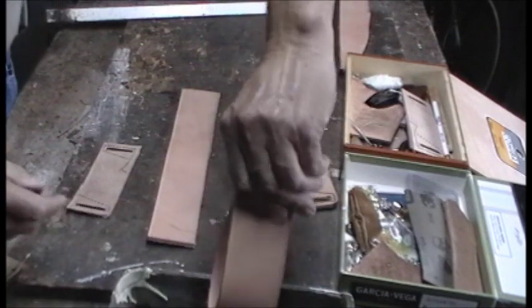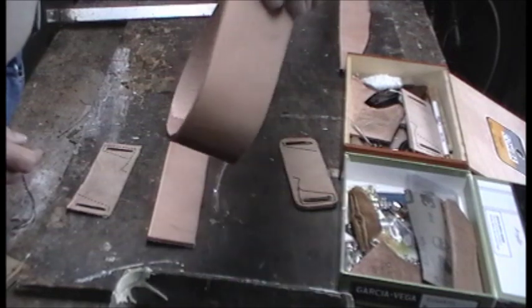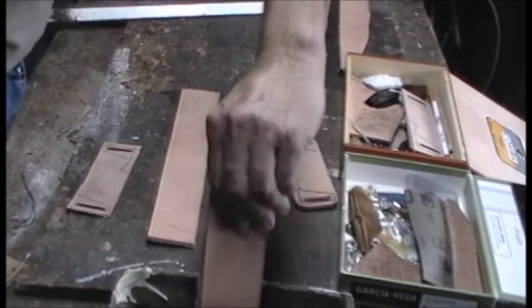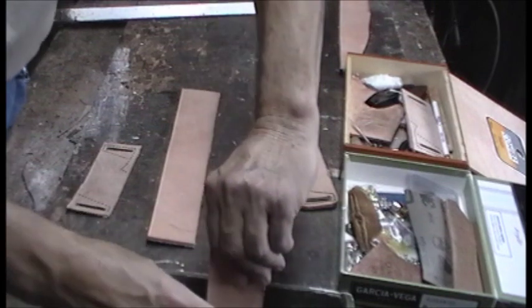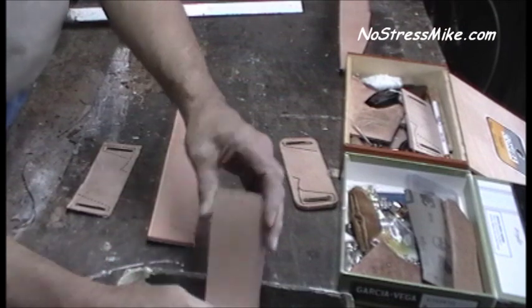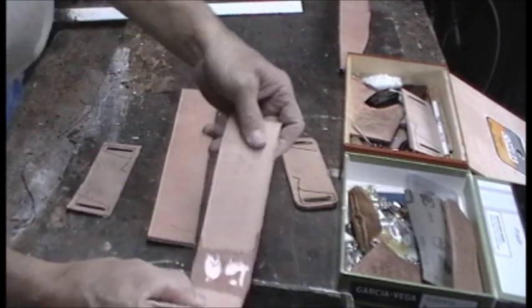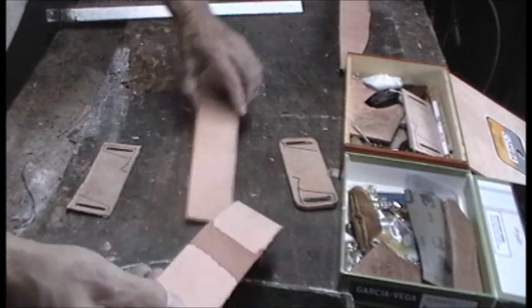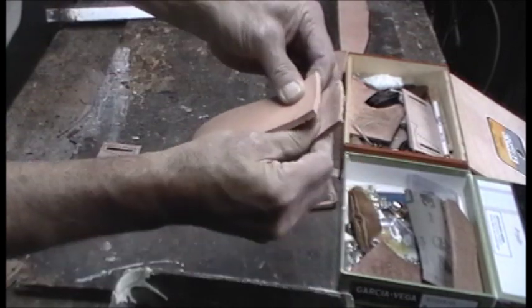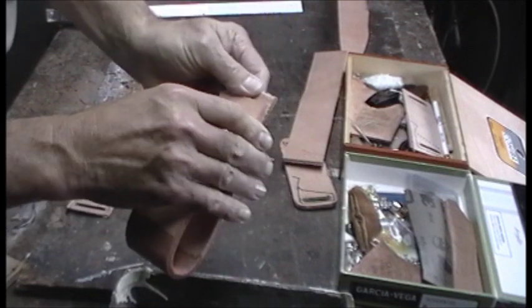Okay, now what you do is you stick it in water, see, I got water right there, and what this water will do is soften up the leather. Especially how thick it is. I got some really thick leather here. Okay, now some of this leather, see on the end, isn't too good. So we're not gonna go straight to that end. So we're gonna shorten it up a little bit to make sure we can get rid of that.